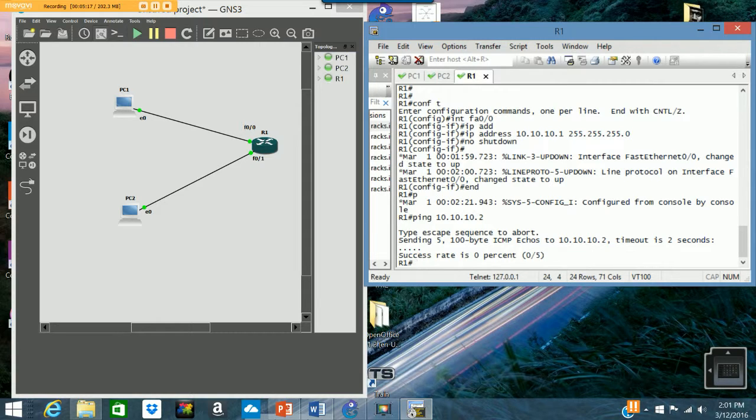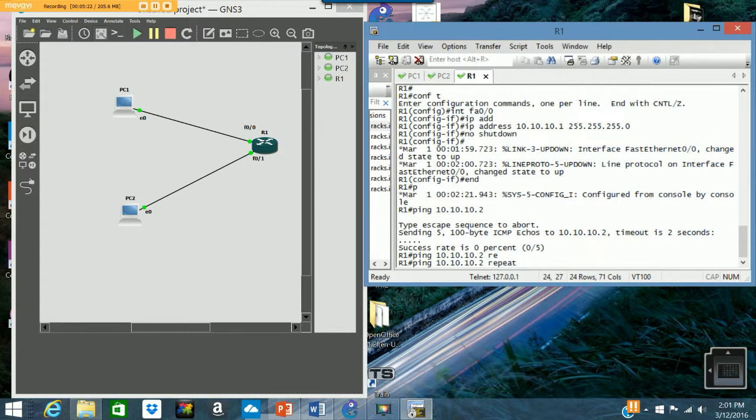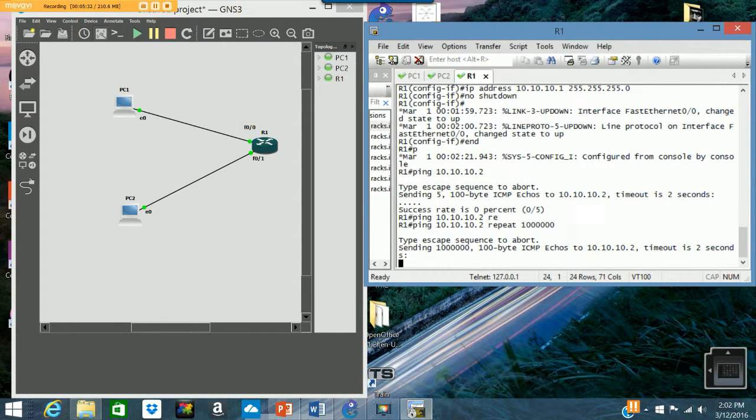So now let's do ping again. Let's repeat the ping a crazy number of times. So now the ping is going to start going. This router is sending packets through this interface to this computer and asking the computer for a reply, which it is not getting at the moment.